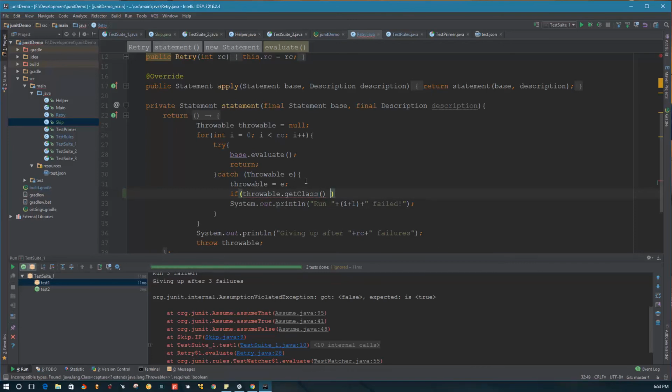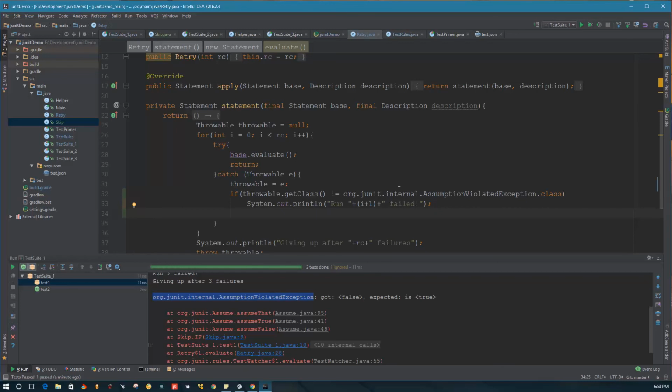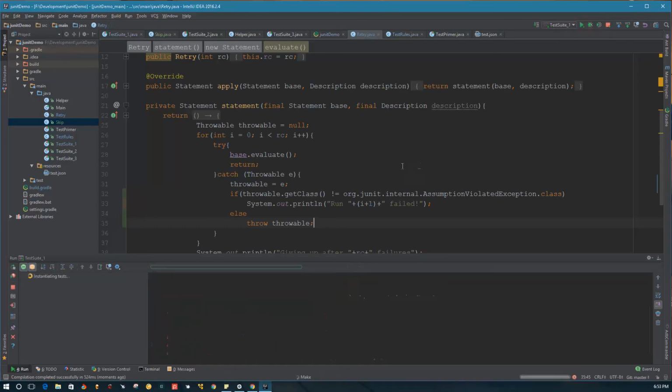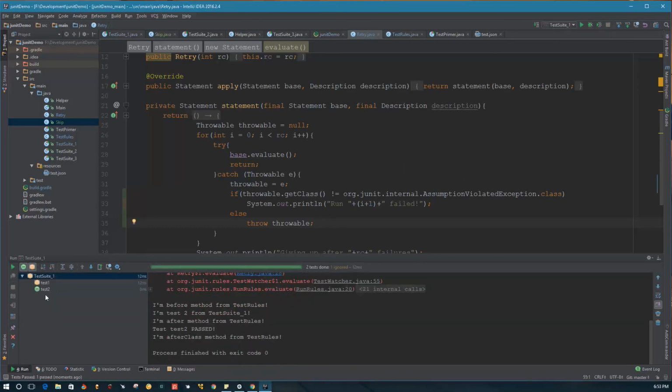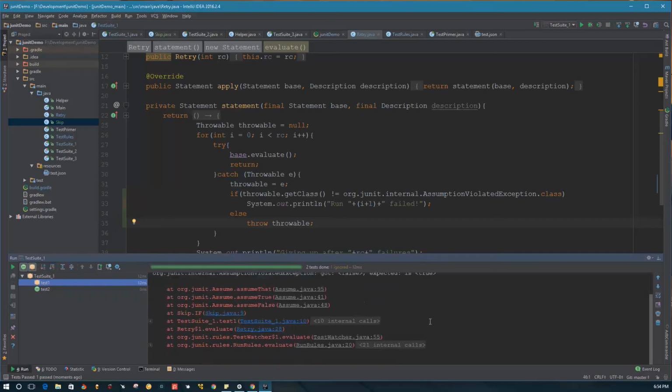If the class of the throwable does not equal the class of this exception, then we want to keep doing what we were doing. But if it is, then we actually want to throw the throwable because we're skipping. So now if you run, same thing, we get the same result, but the test was skipped immediately.